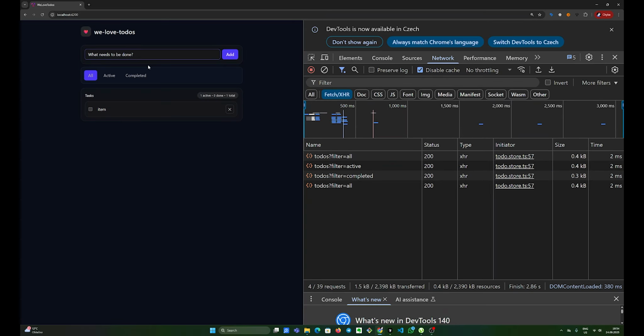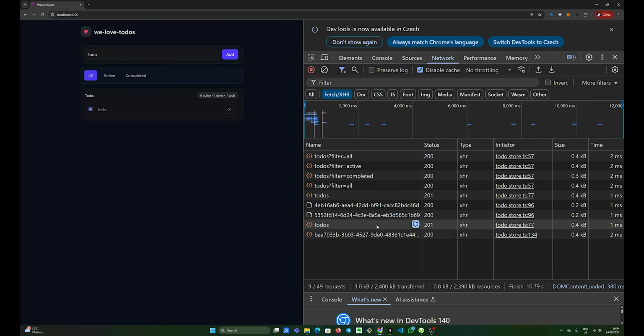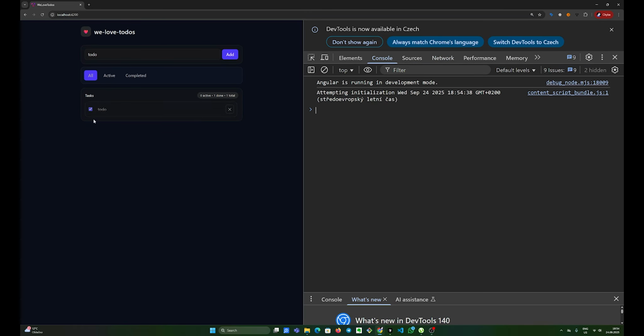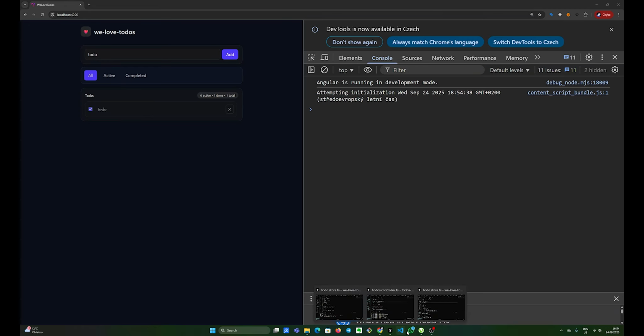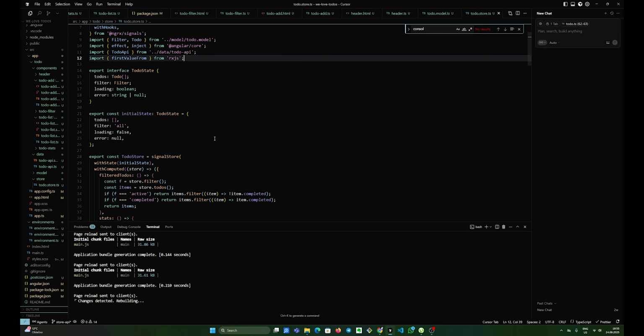Yeah, I think now it will work exactly as it's supposed to. So we can add, we can delete, and as you can see, it calls our backend. There are no errors anymore, and our application is updated. So we can summarize what we have done. We don't need this now anymore too.